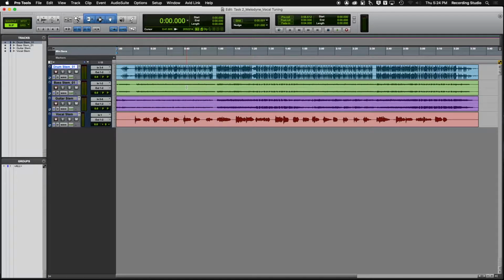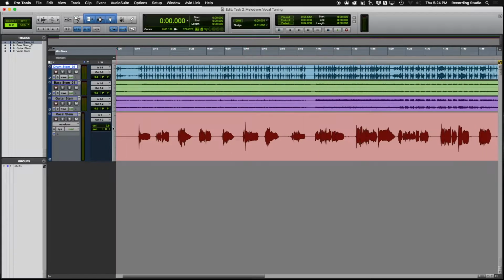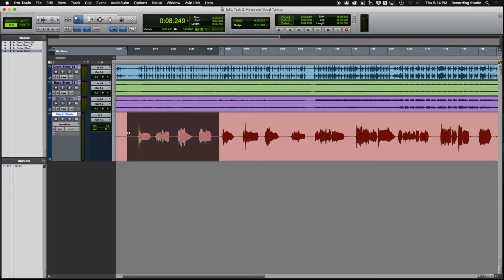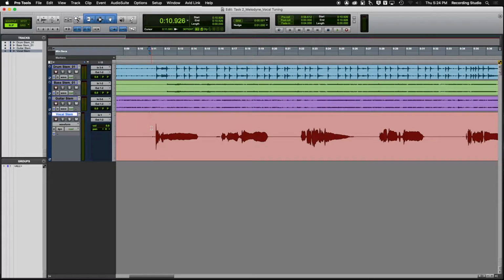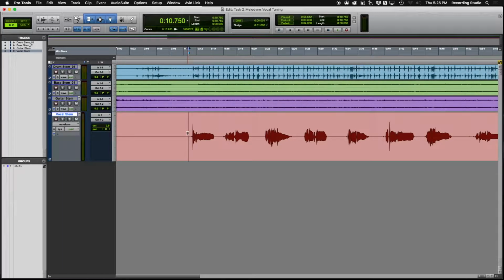Right, so here's another video for the vocal session for Melodyne. This, again, like I said in class, is just what's called a scratch vocal, which means this was not intended to be saved or used. Typically a scratch vocal is just for reference for the band as you're playing along, just to have the vocal there, either while they're recording or for the singer to reference, whether they're trying something new or they just want an idea of what it's going to sound like when it all comes together.